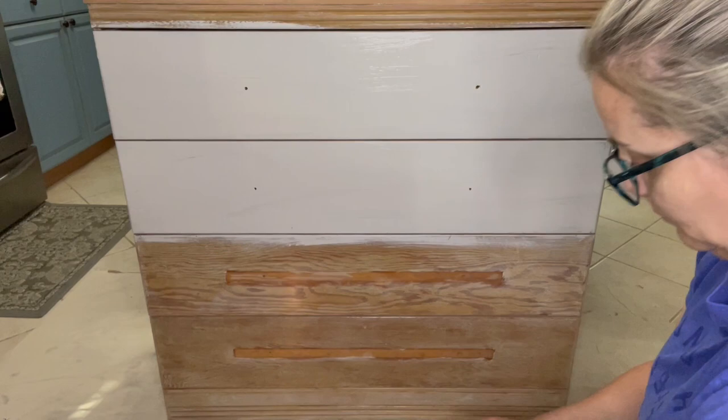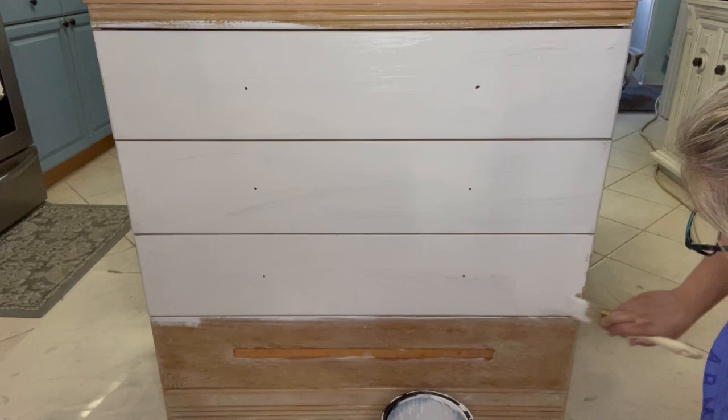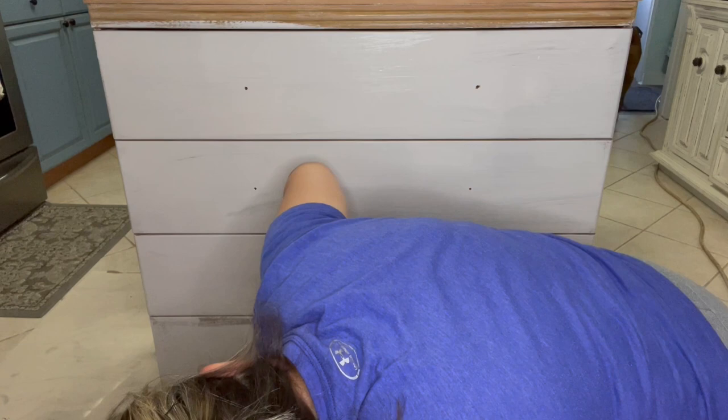My dogs were going crazy. They were trying to figure out what I was doing in the kitchen. Especially Fawn. The bigger one's Rocky.